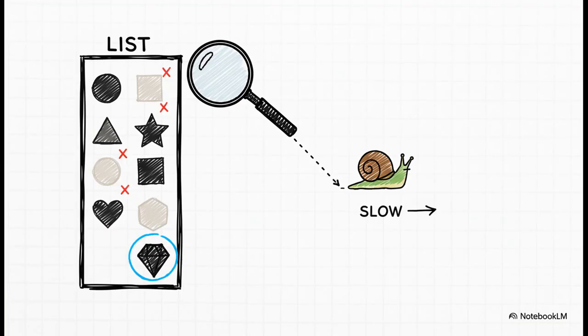Here's why. When you use the .contains method on a list, it has no choice but to do what's called a linear search. It starts at the very first item and asks, is this a match? No? Okay, move to the second. How about this one? No? And it goes on, potentially through thousands of records, just to give you a single yes or no. Now, imagine doing that inside a loop that runs 1,000 times. Yeah, your code just grinds to a halt.